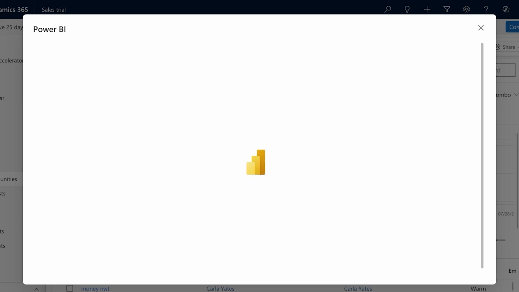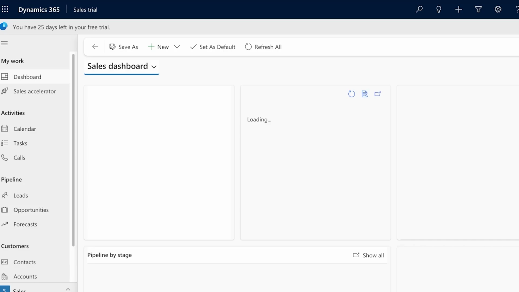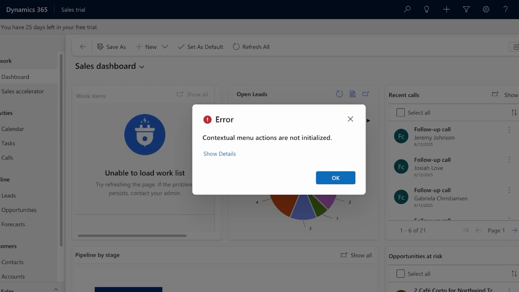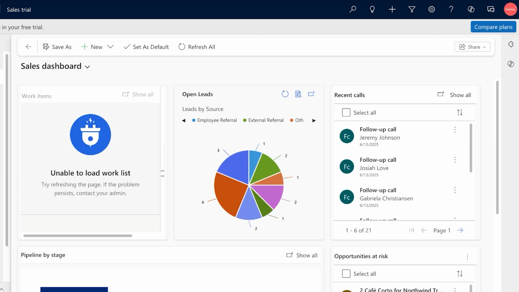And this allows you to graphically see a representative of your growth, as well as the opportunities you have closed, what would be the valuation of these opportunities, what type of opportunities you are winning, what type of opportunities qualified or have been dropped due to a certain cause. Now, going back into our dashboard, as our data progresses, we're going to have more data bits that are incorporated within our dashboard, including work items, open leads, recent calls, opportunities at risk, and pipelines by stages.